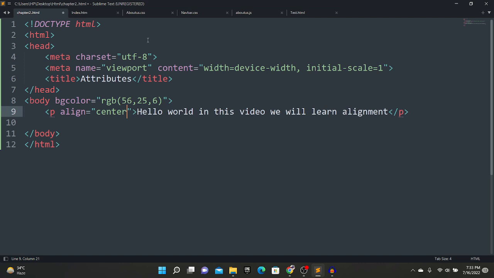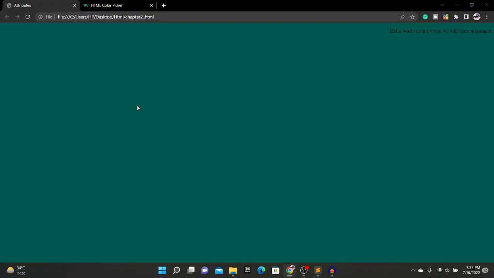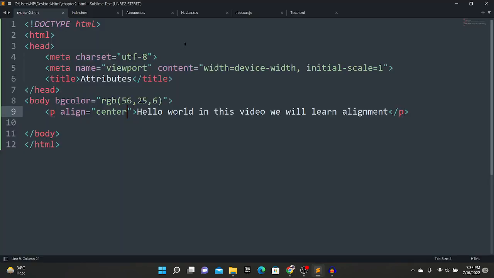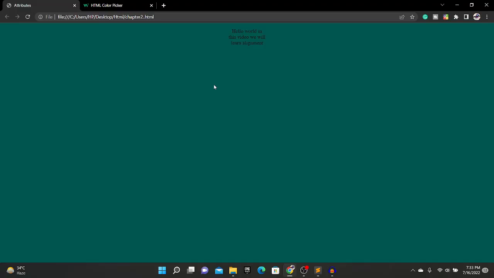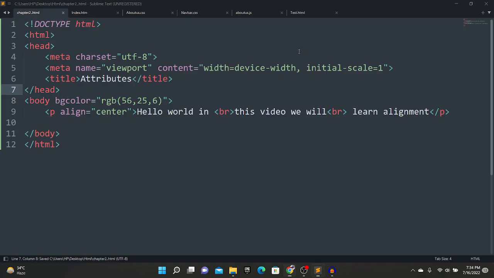And also guys, you can do it in caps, there is nothing wrong with it. It's just that I prefer in small letters. Oh, I forgot to save. And you can see our very own text is in center. Now what we can do is, say I have multiple lines. I'm gonna break it. All right, and I'm gonna refresh it.